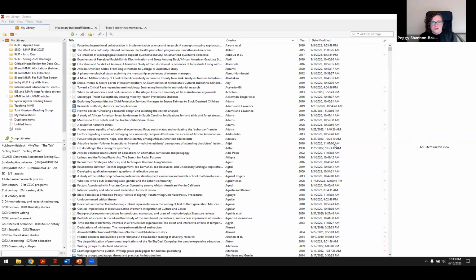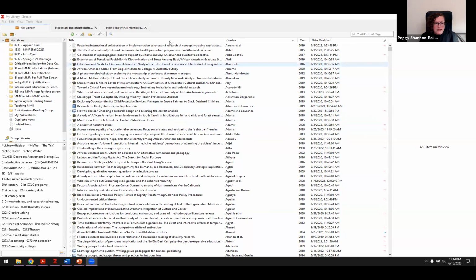I want to show you some of the things that I do here in Zotero. So you can see on the left-hand side here that I have different folders set up for maybe different classes or different projects I'm working on. I'm not going to be able to tell you about group libraries, but you can Google what these are. These are also really helpful. It is really easy to bring a reading over into your Zotero library. So I want to show you how to do that here.